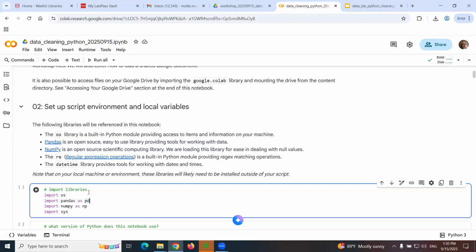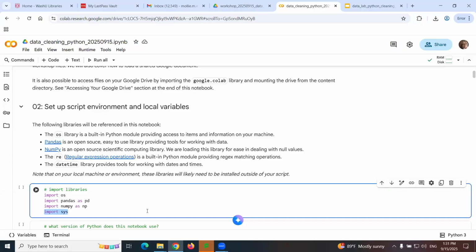So what our first cell is going to do is import the libraries that we're going to use for our script, using the syntax import, space, and then whatever the name of the library is. Now, some of these libraries are the built-in modules that come along with Python. That would be our OS library and our sys library. Those both come along when you install Python. You get those libraries or modules. You can use those words interchangeably.